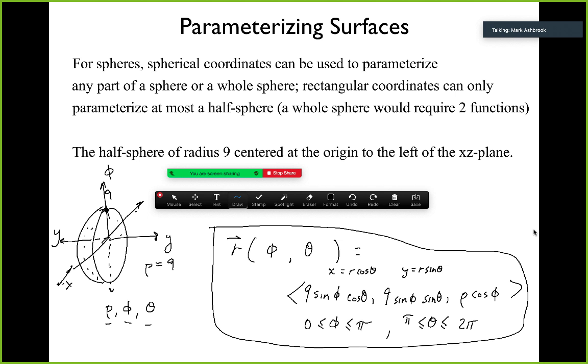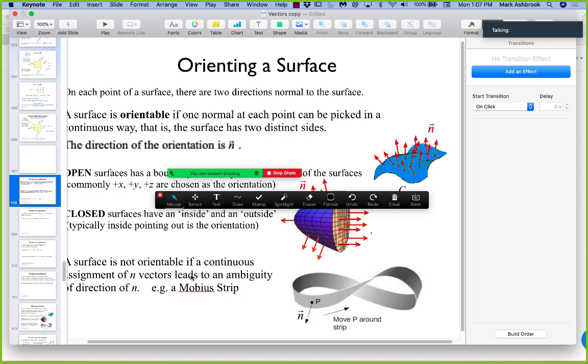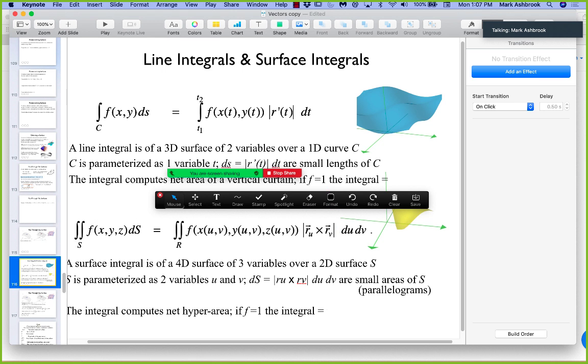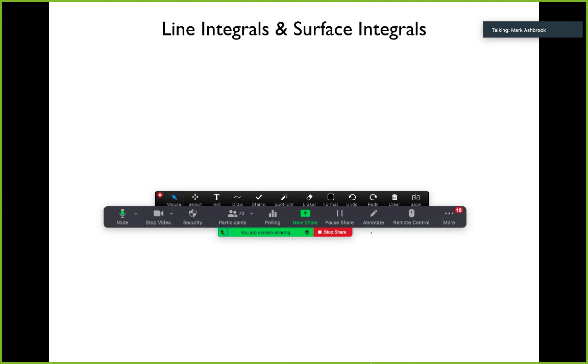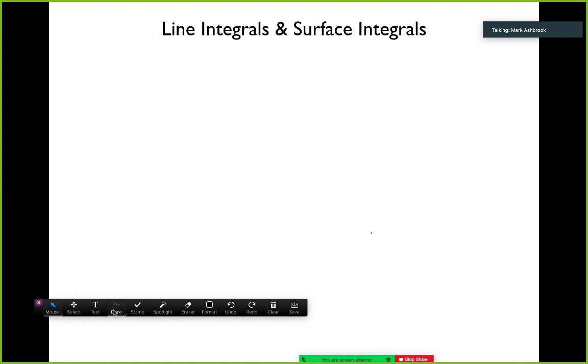Okay. So we've done lots of examples of parameterizing surfaces. You got a few in the web work, and we're going to need this for what we do next, which is what we were going to start today. And what that is is surface integrals. So to talk about surface integrals, we want to talk about line integrals first. Let's review line integrals. And you'll see why we're going to do that.